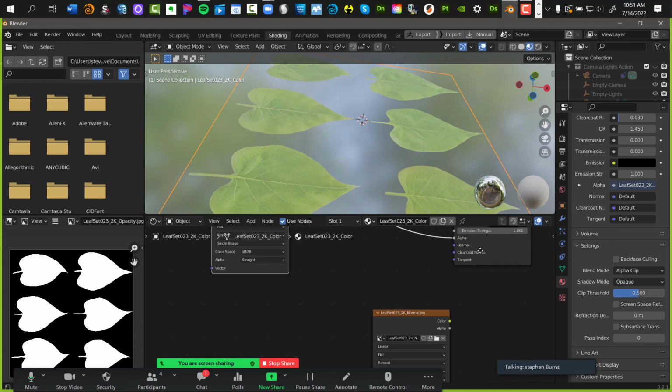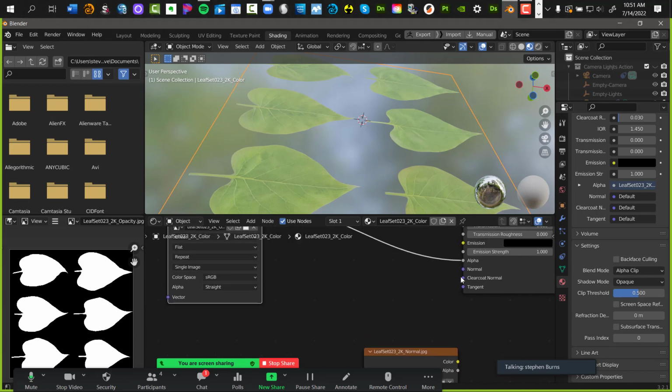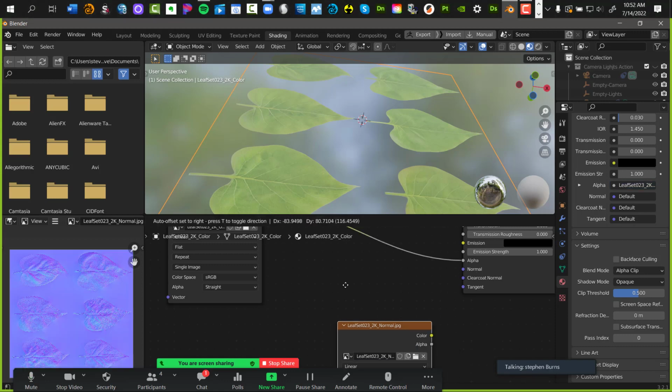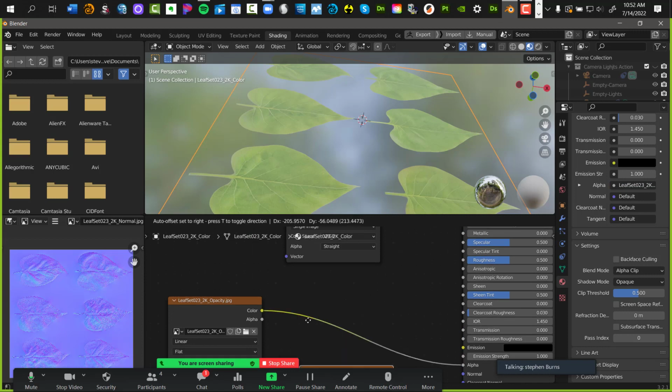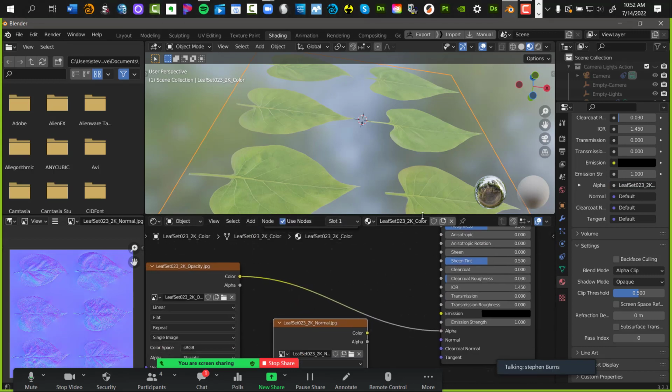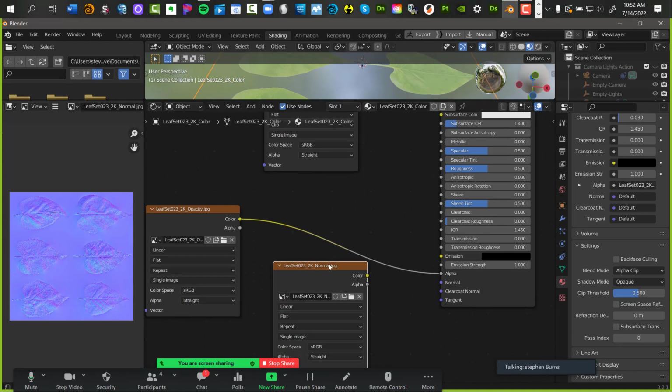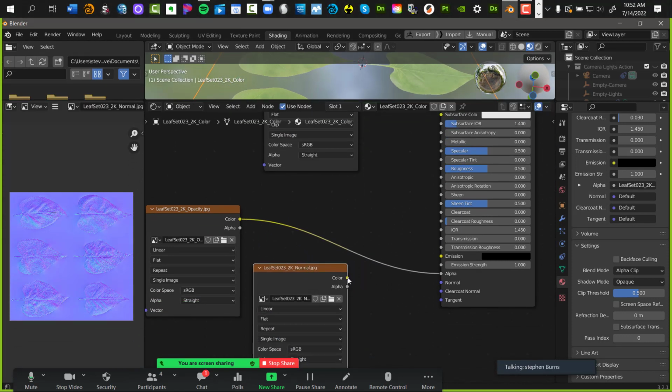If you look down here closely, you have a node connector for normal. So if I go to the normal map, I'm going to bring it up just right next to it. Let me pull this up a little bit so we can see what I'm doing. I'm going to take that color, right? And I'm going to drop it into normal. That will be your first instinct to do so. Okay?